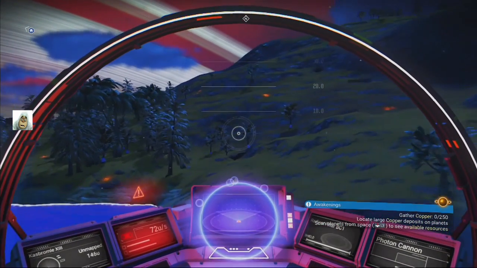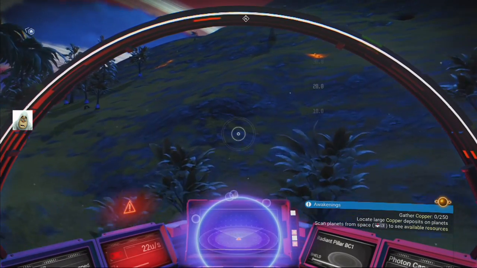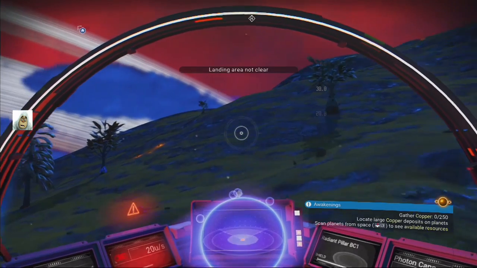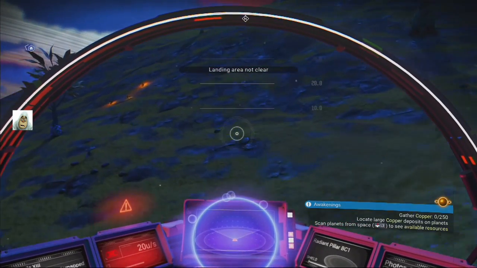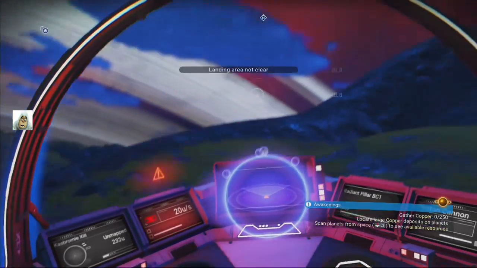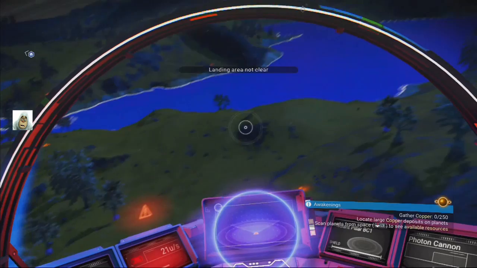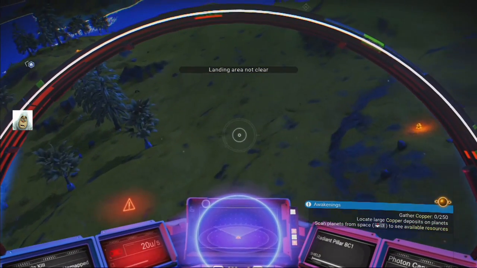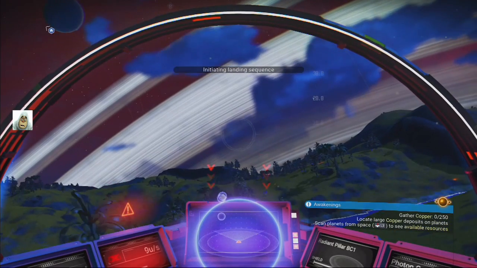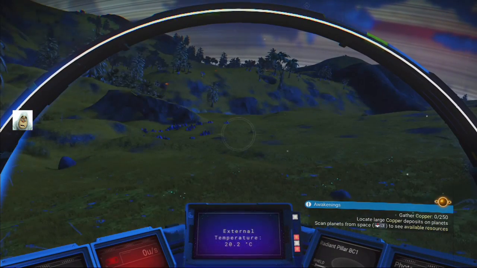Slow down and land. Land! Why aren't you landing? Land! Land, you bastard! Oh, for God's sakes, I'll just fly away from it then. Come on, let's go. Landing area not clear. How about that one? Can we try that one? Okay! About bloody time. Jeez. Landing's a bit more painful.